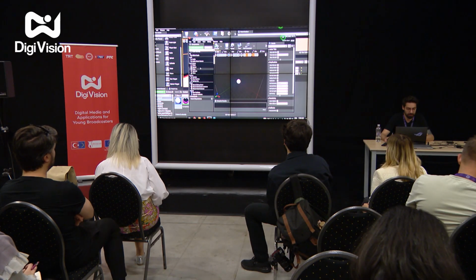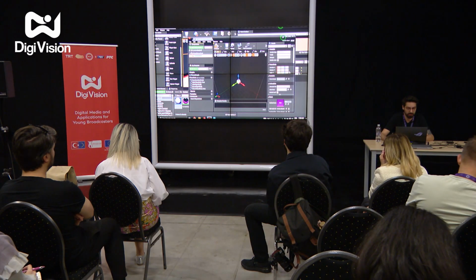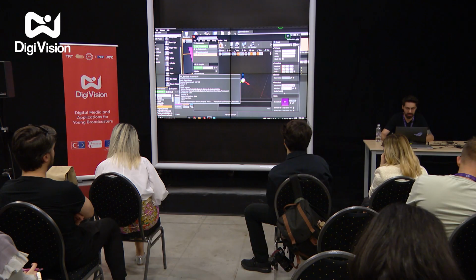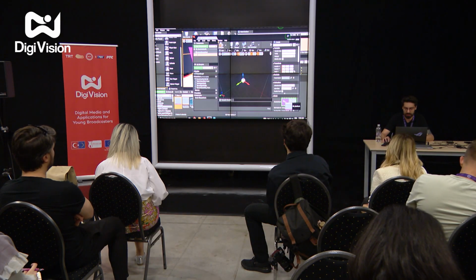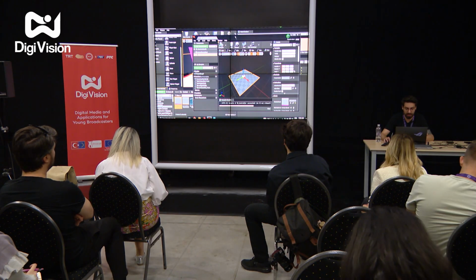For example, we will add a skeletal mesh in here because we imported it as a skeletal mesh, and I will simply assign my skeletal mesh here. So as you can see, here's our base mesh.